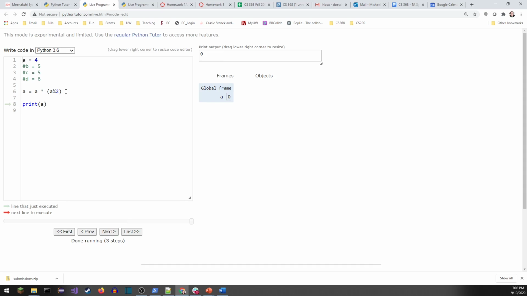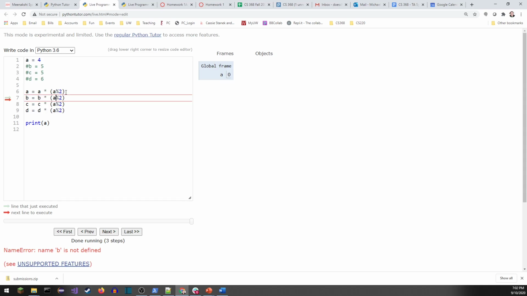This is what we're going to do for all 4 of these. So I can just copy, paste, paste, paste. I've got to make some changes here. We need a B, C, and D. A, B, C, D, B, C, D. And now we can add them together. Plus B, plus C, plus D. And let's just make sure this works.